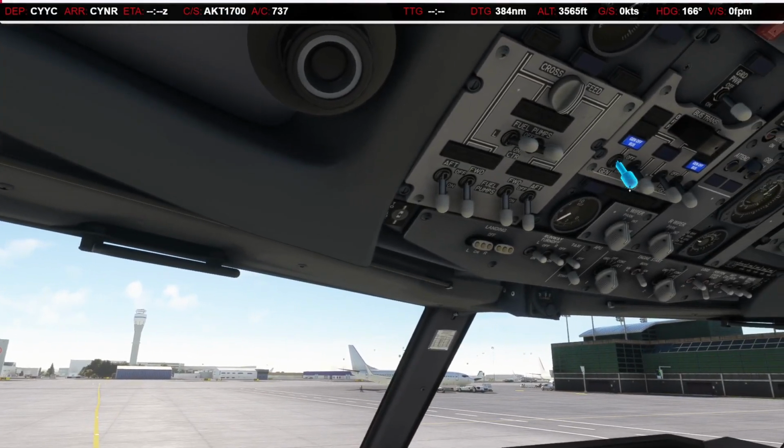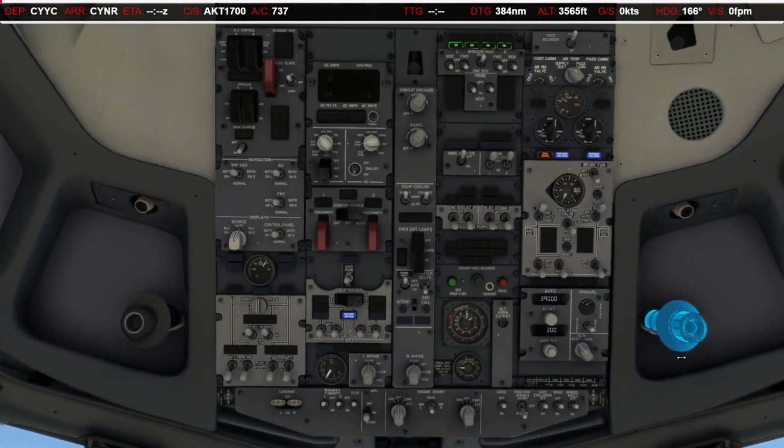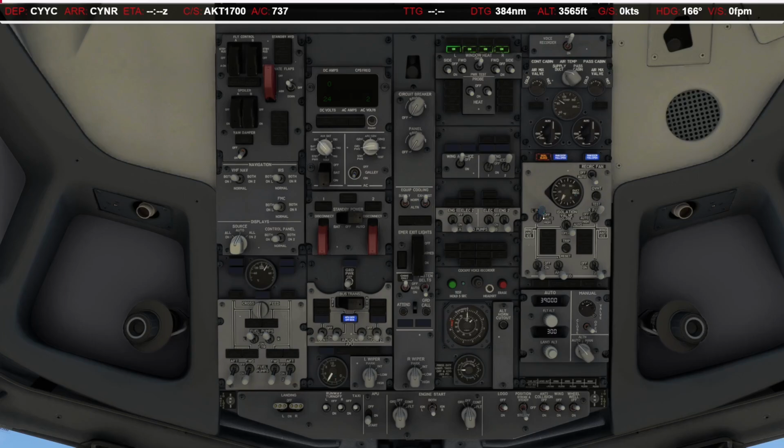I can see why they are having a problem. They just said they don't have that information. Okay, so we can... Calgary ground, WestJet 109, Alpha and Bravo are not on my chart. Looking for taxi directions to runway 29. So, I wonder if I'm going to have problems here. I hope not. It's disappointing.